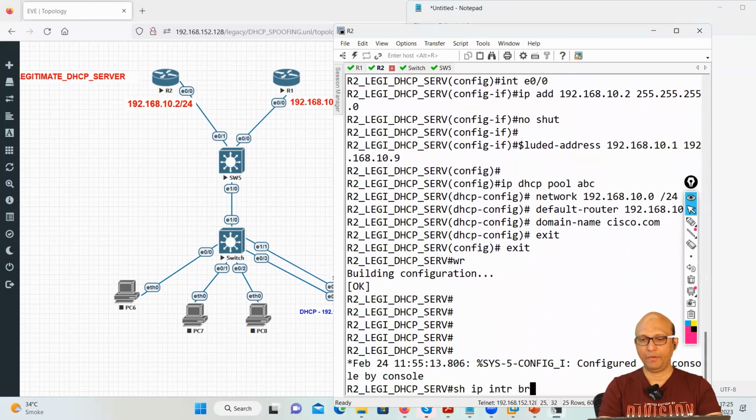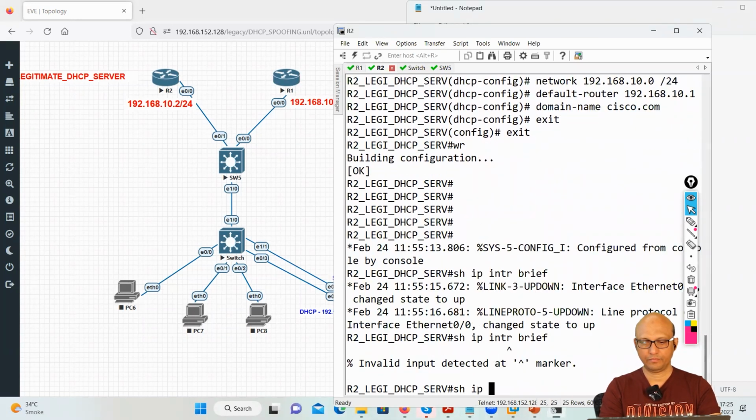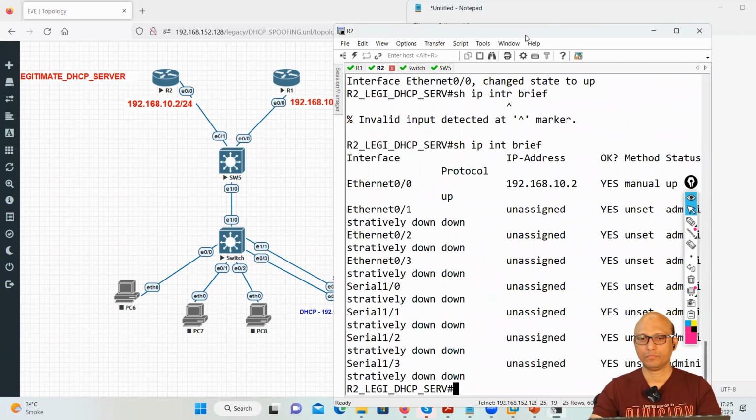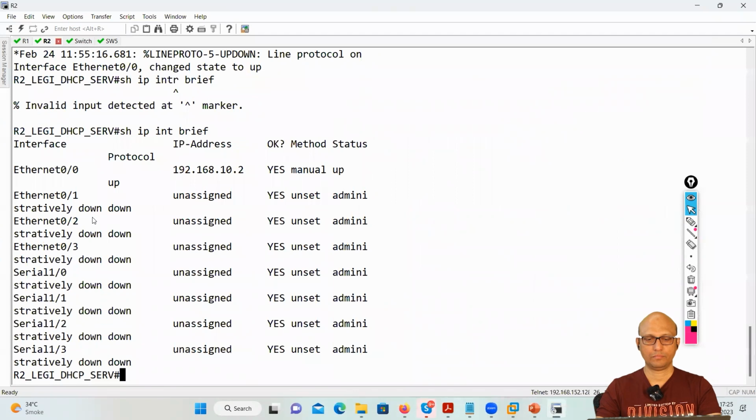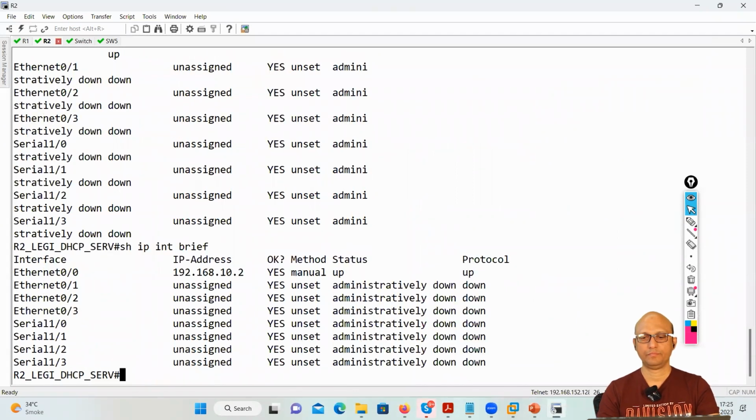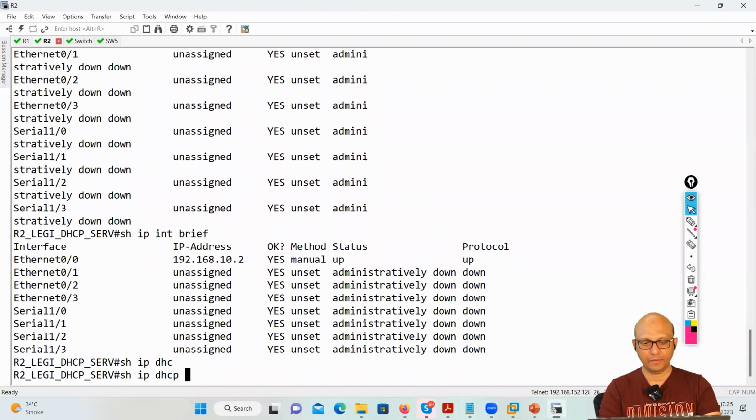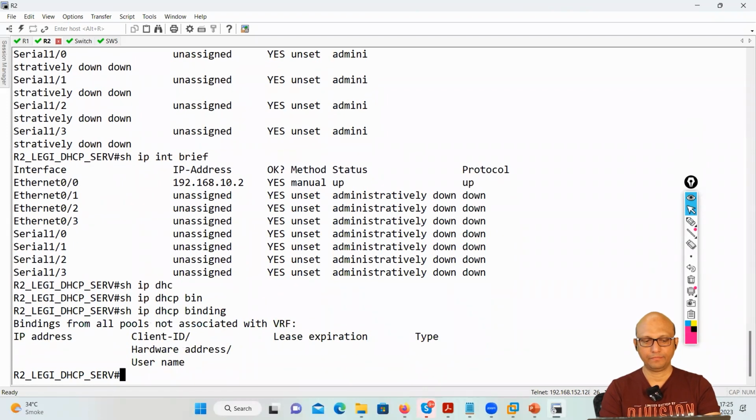Show IP INT brief. Show IP DHCP binding. Show run pipe section DHCP.